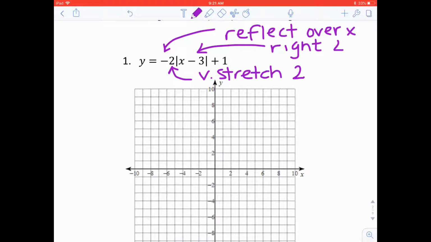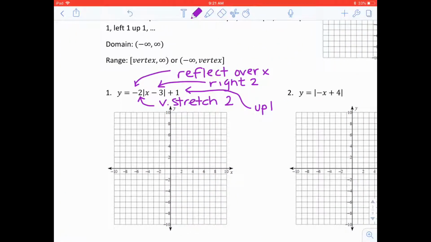2. Oh, that's a 2. And then the number on the end, that +1, tells you that it goes up 1. I'm sorry, I'm not great with the stylus. I'll get better, I promise. Okay, so if the original vertex happens at 0, 0, that's normal, and we've shifted to the right 2 and up 1, then that means that our new vertex is going to be at the point 2, 1.